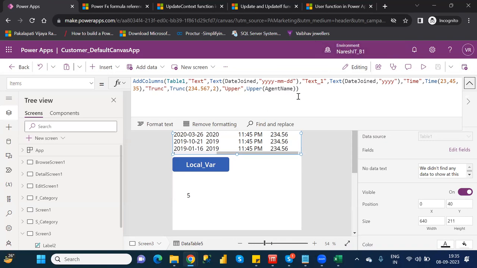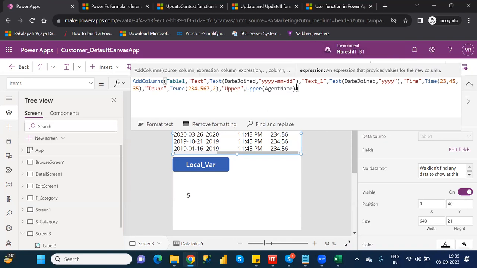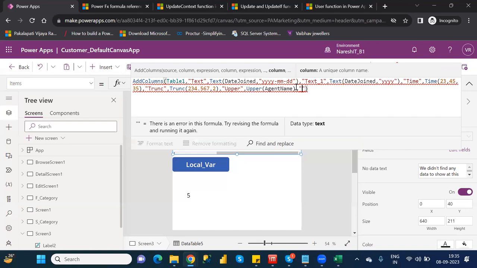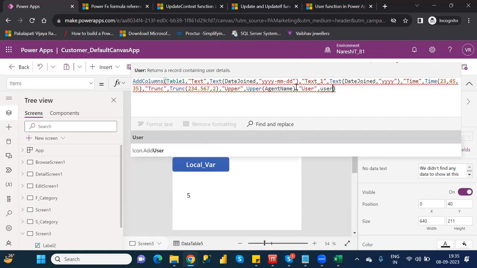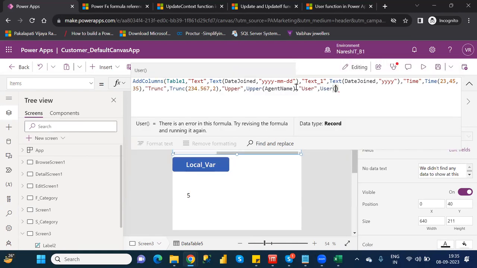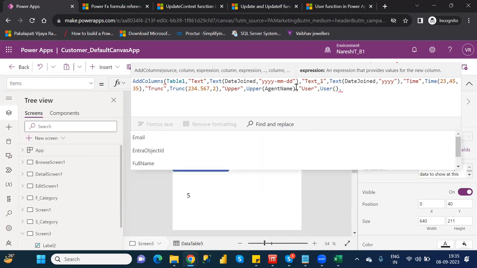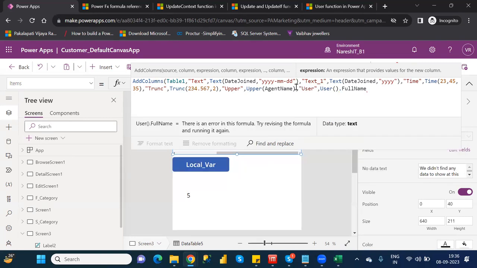Understand? So what will the user function do? See, I'm creating another column like user, comma, user function. See here, in the user function, after open bracket and close bracket, put a dot here. And after putting the dot, either you want to display the email or the full name.